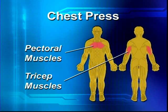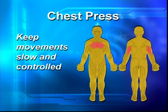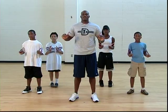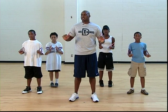Stand up straight with your feet shoulder width apart. Keep your movements slow and controlled. And remember to breathe regularly throughout the exercise. Are you ready? Let's do 10 repetitions. We're gonna do 10 reps right here, all right? Ready?